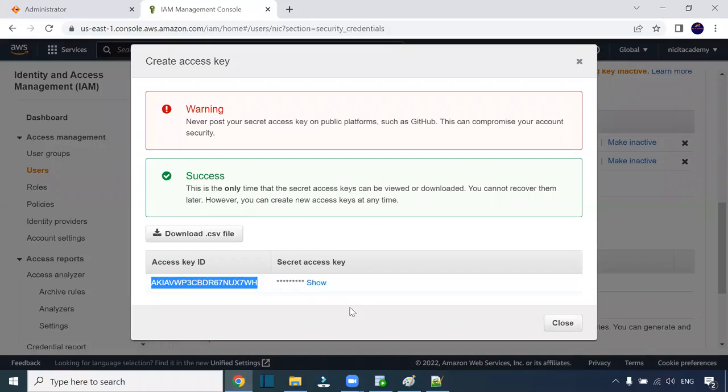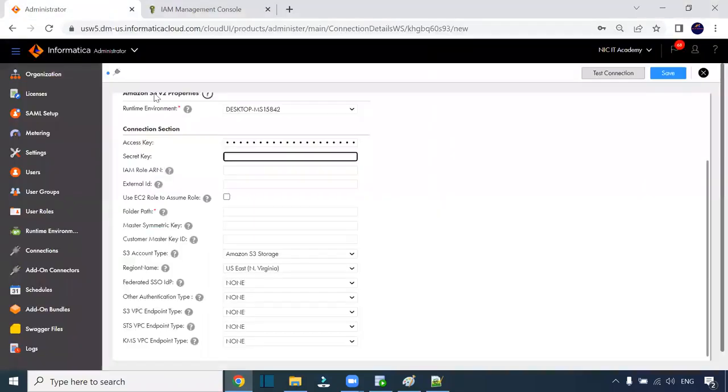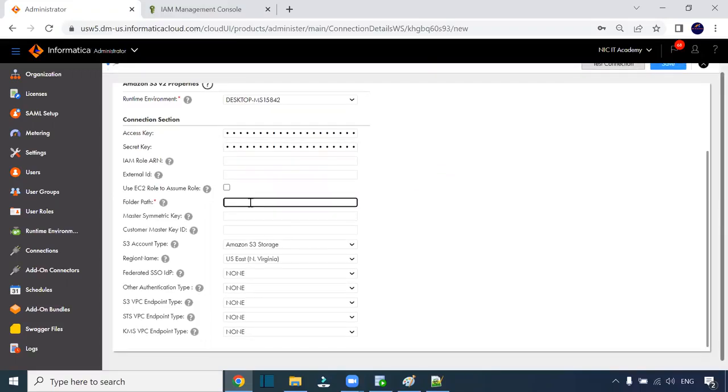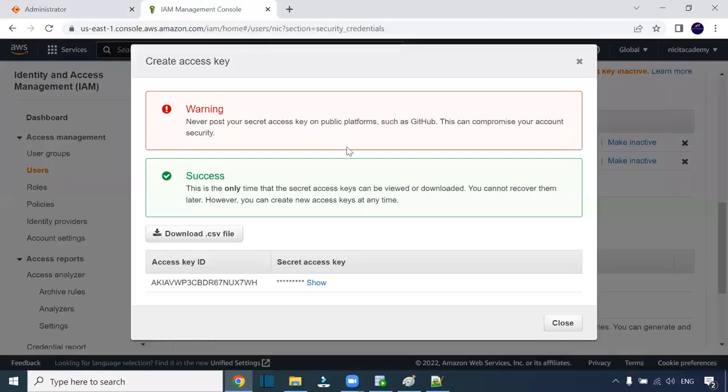Okay, and I will paste it here. You just simply have to use it. Okay, then you can go to the folder path, so you can mention this path.